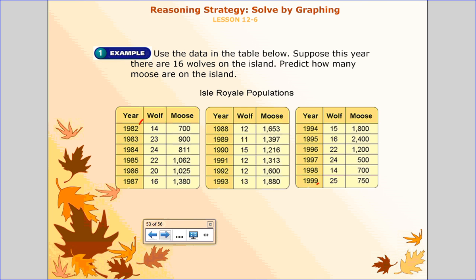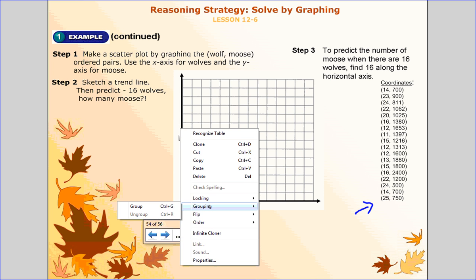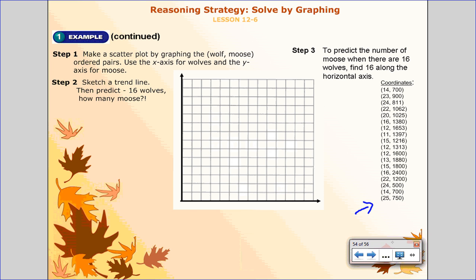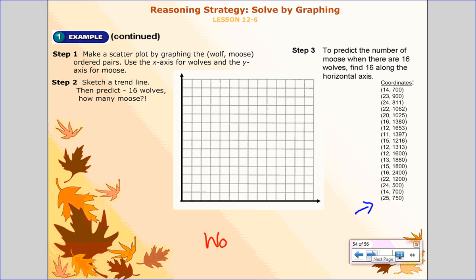Now, remember when we do these, we want to have them in order of pairs. And I saved us time. I actually wrote them all over there for us. So, yay, a little less work for us. When we do this, we're going to do the same steps that we did yesterday. We're going to label the information. The first one is the wolf population. So wolves are on the bottom, moose along the side.